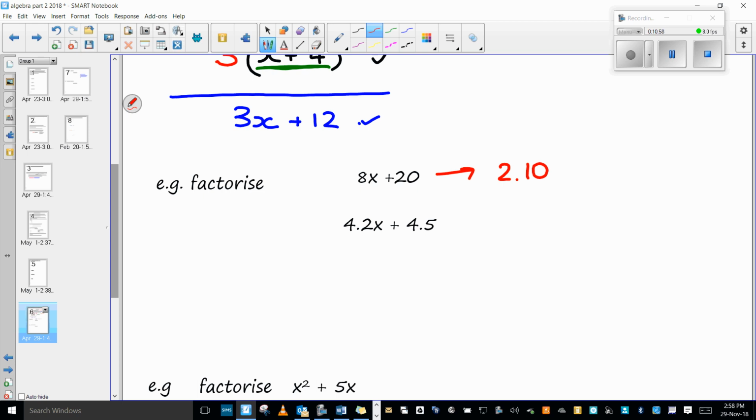And so how did we get 4.2? Because 4 multiplied by 2 gives us 8. Yes, and the x has to be there. And then 4 multiplied by 5 gives us 20. Okay, and also in the test, if you didn't have the dog, you just have No, that's fine. Don't worry about the job.